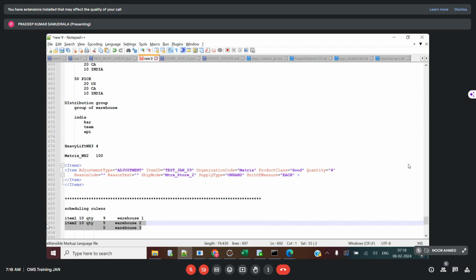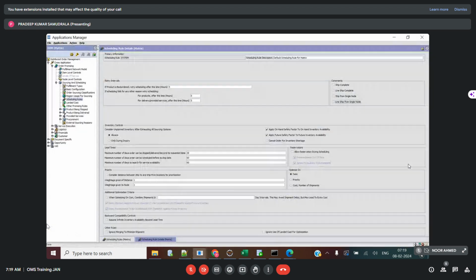So you can transfer the inventory from warehouse 3 to warehouse 2, and process that particular order from warehouse 2. That will help for line ship complete. And if you want the entire inventory to be shipped from a single ship node, that is ship complete from single node, or we can say ship from single node.